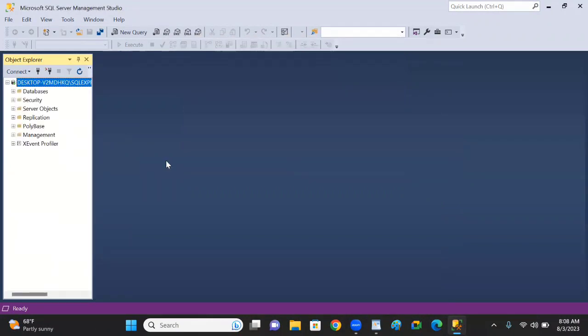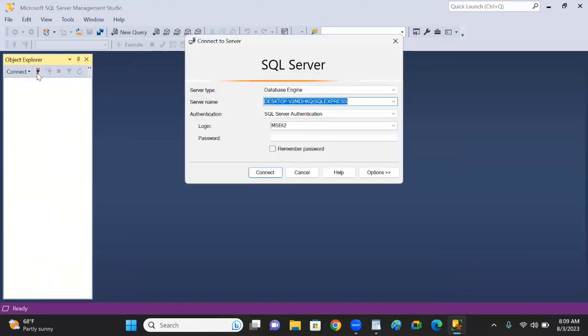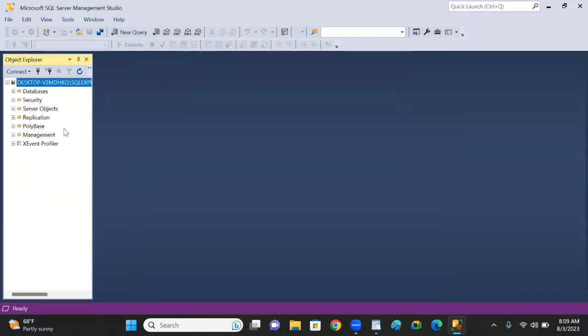Then okay, it will be connected. If I disconnect and reconnect again, it will not ask for the new password and confirm password again. So for the first time only, it will ask to confirm with a new password. So connected, right? This is the process to go with the SQL Server authentication.